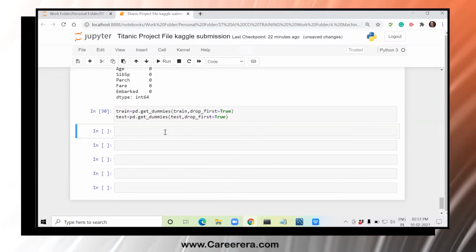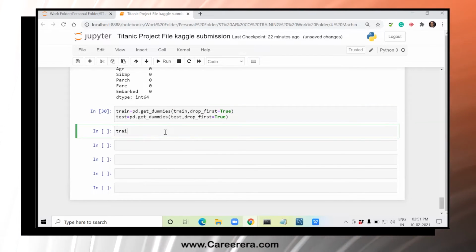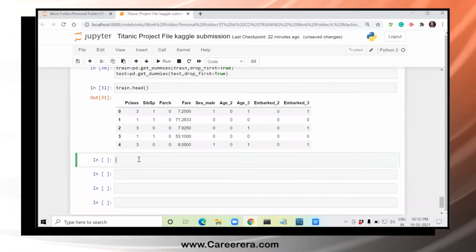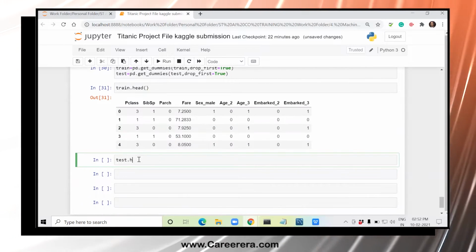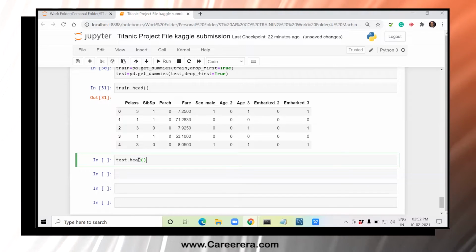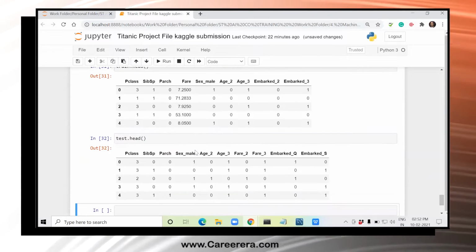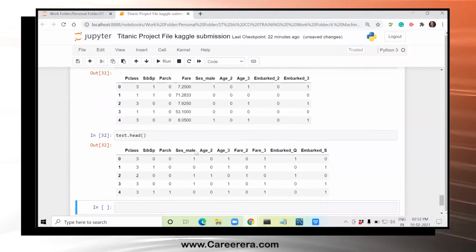This should do, and let's see what we have done. Train, oh my bad, that head is this. Okay, perfect, it is all clean. And test dot head, and the d is capital here, I want it to be small. Perfect. I think the cleaning is perfectly done.